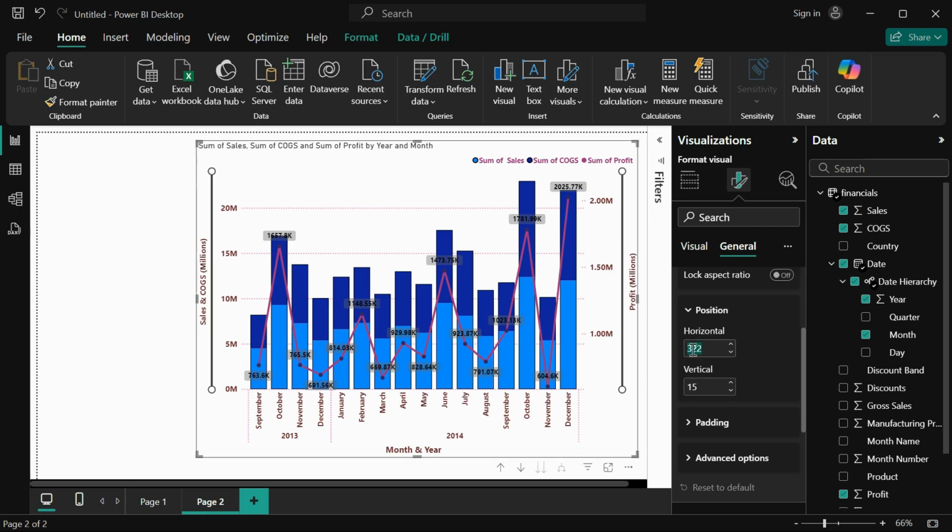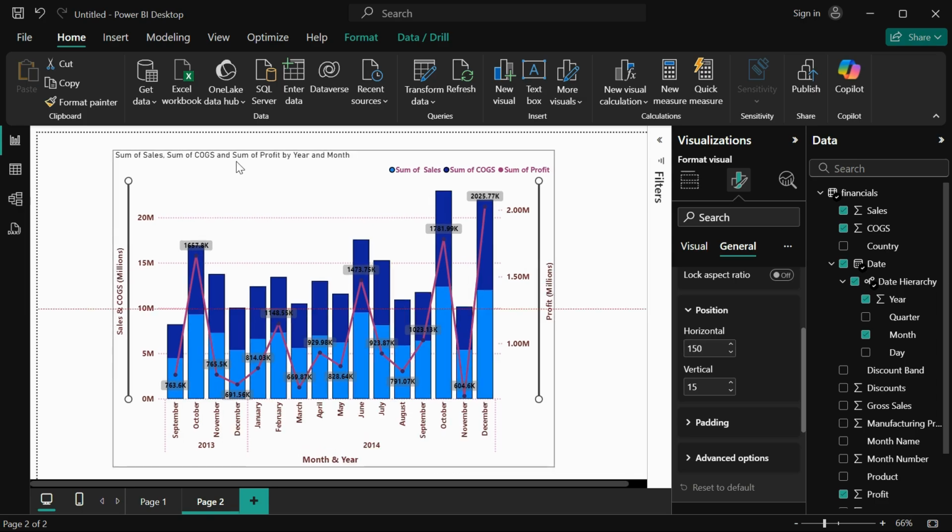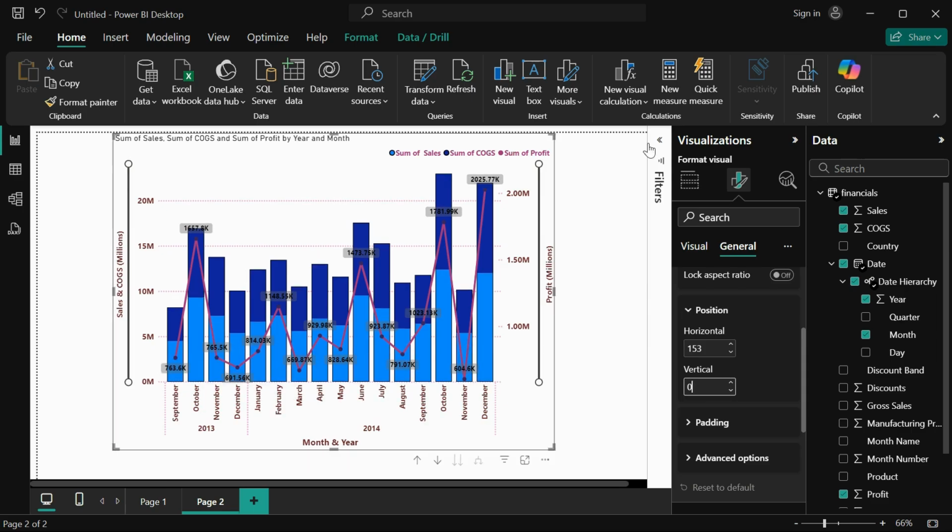Let's say it is 322. If I keep it 150, then it will keep 150 pixels of space from the left and place this chart there, right. You can just set vertical to 0, then it will keep 0 pixels from top, correct.